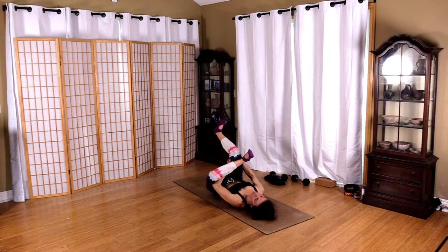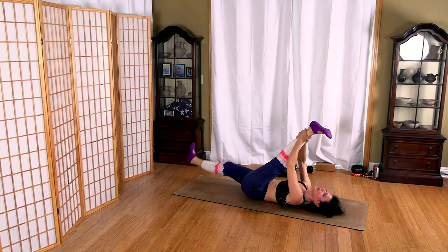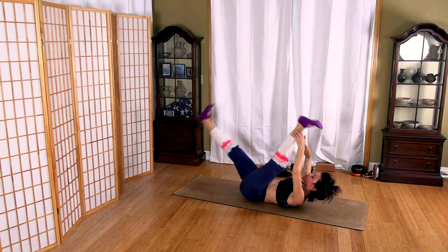I promise to give you some stretches at the end. Breathe. Changing the sides and same alignment, same everything. Breathe into your hip. And let's bring the left leg over the chest. Change.